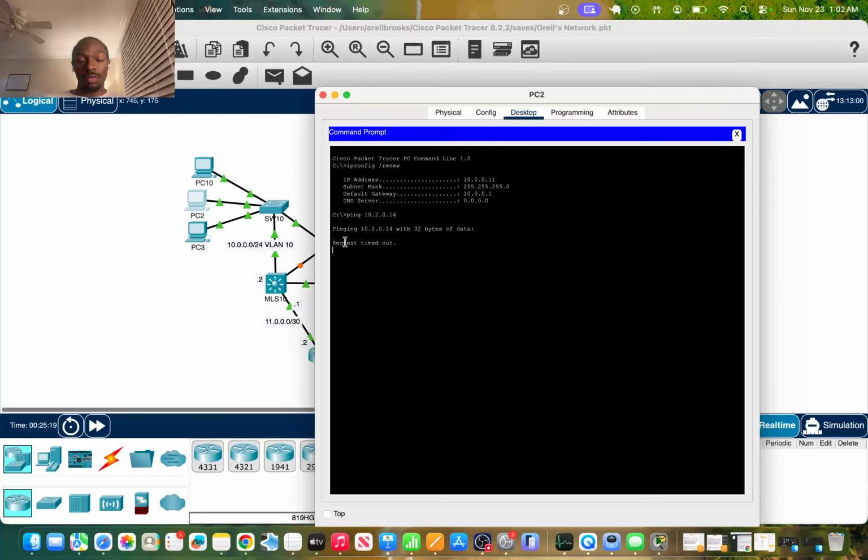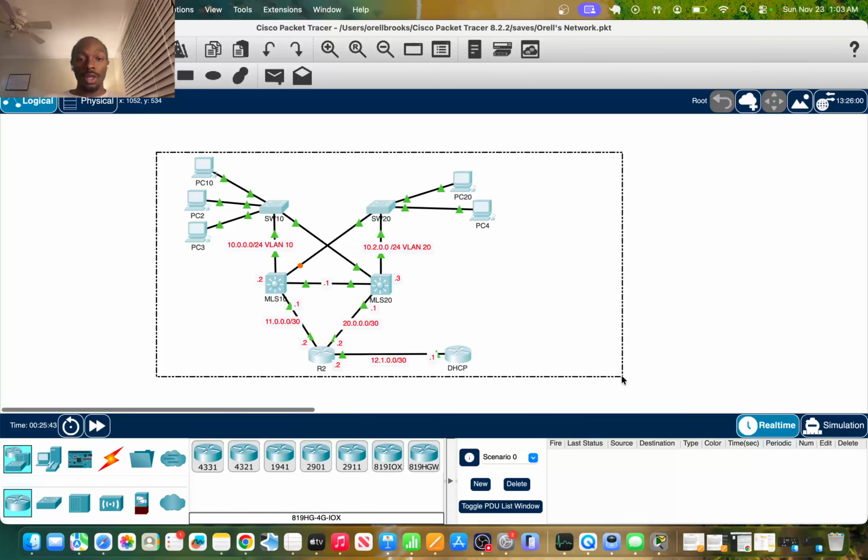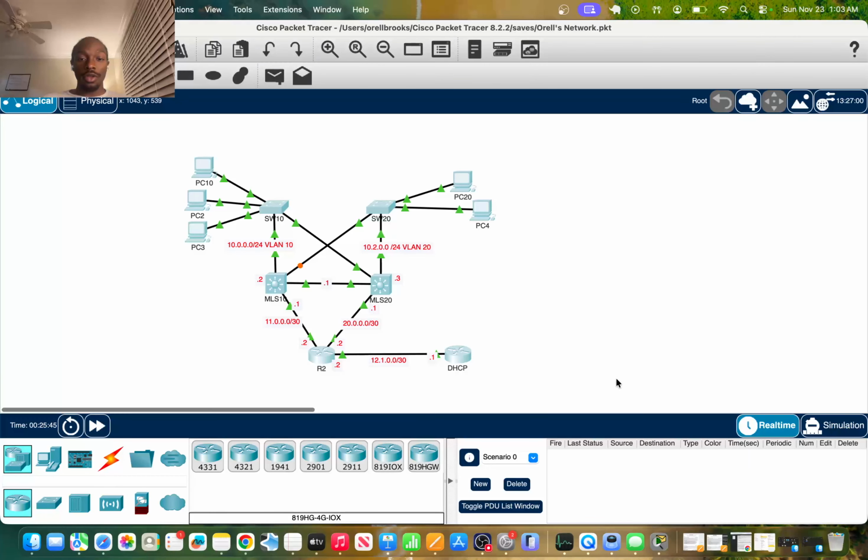So that's pretty much it for the network I configured. I hope you guys enjoyed, I hope you guys learned something. And I definitely will make a video remaking the same network so you can see me walk through the configurations, and any troubleshooting I may have to do along the way. And maybe you can learn a thing or two.